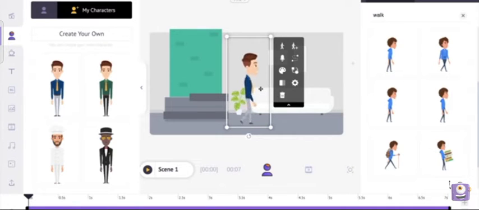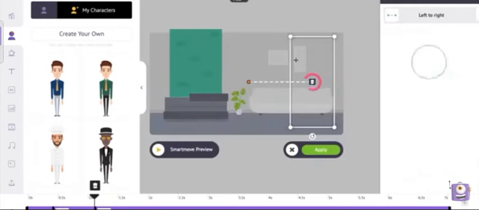We have applied an action, but still he is moving on the same place, right? Can we make him move across between 2 different points? Yes, you can do that. So with every character or object you bring into the workspace, there's a set of menu opening along with this character or object. This is called the item menu. So in this, we have an option called Smart Move. We're going to make use of it to make this character move between 2 different points. So I'm selecting the Smart Move.